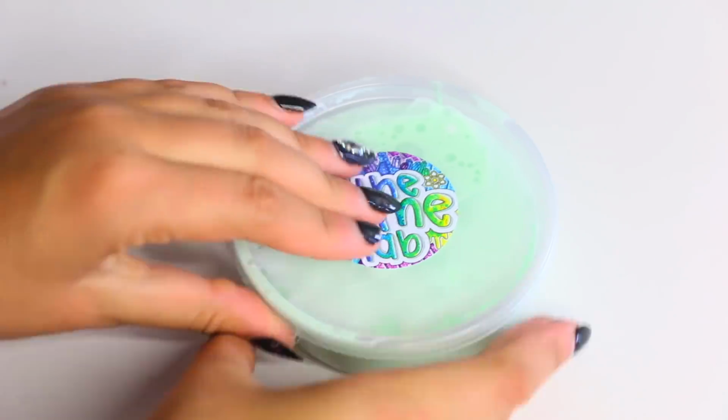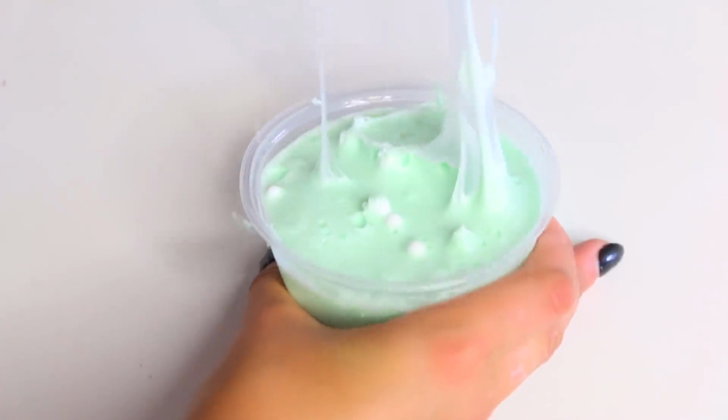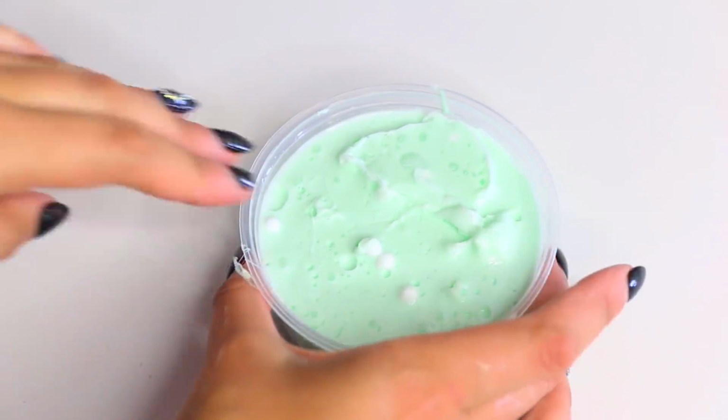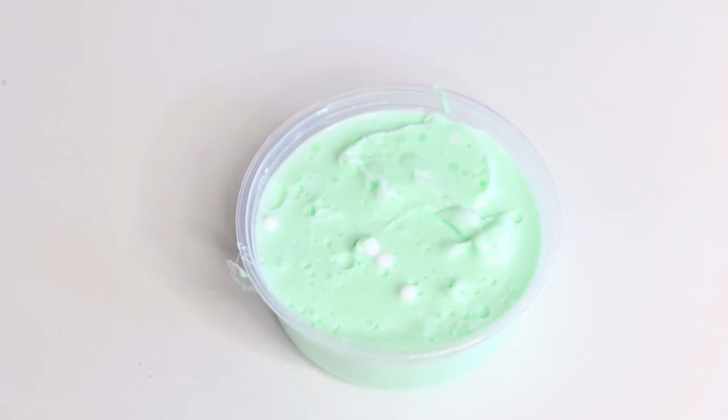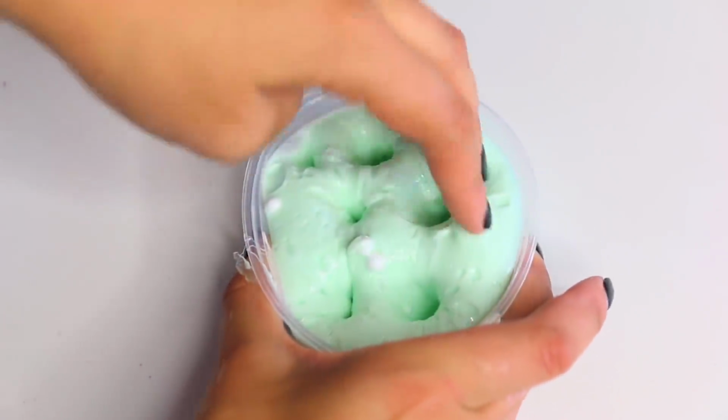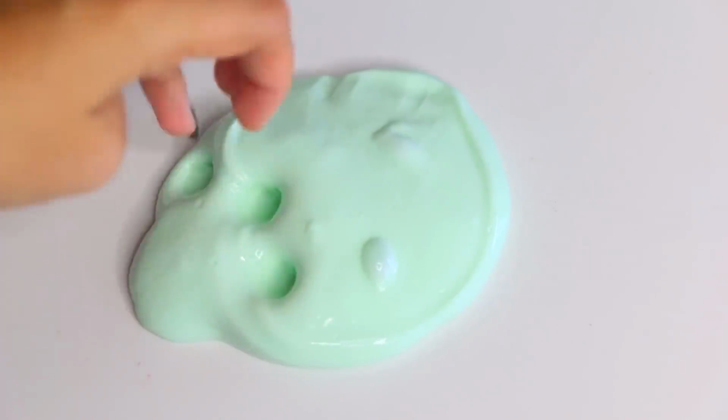This slime reminds me of an Andes mint, which is like the best kind of scent in the world. I could not get over it. It was so glossy, very thick. It was the good amount of thick, where it wasn't too thick. It was like thick with two C's, you know, the good kind of thick, as I hear these days. Okay, it was great. I love it. So glossy.